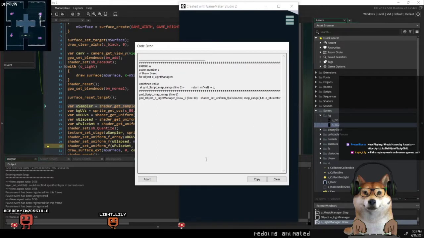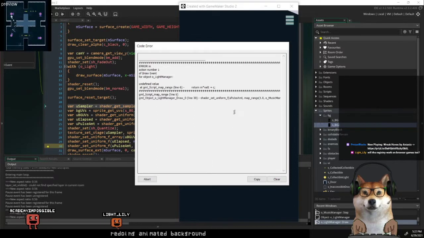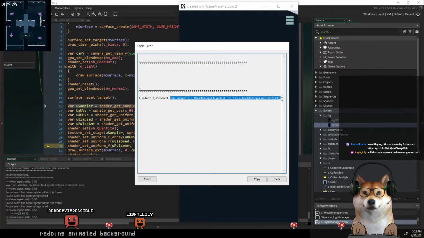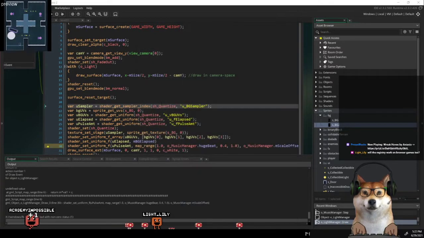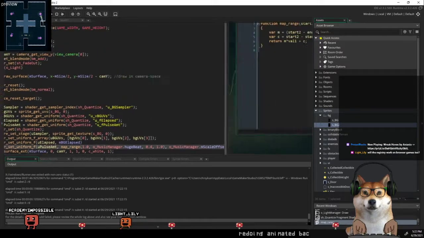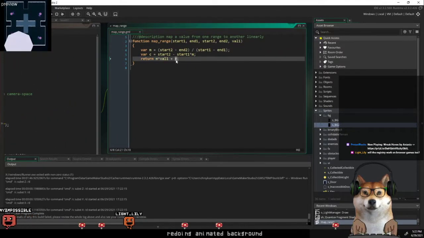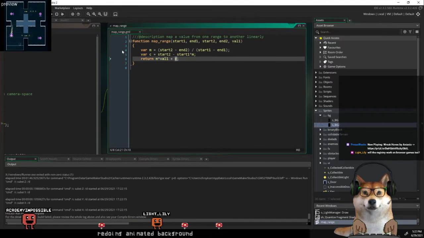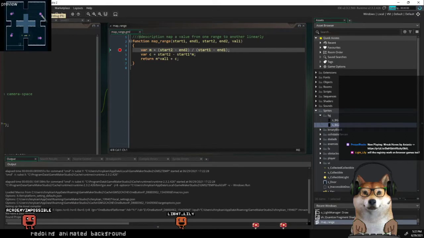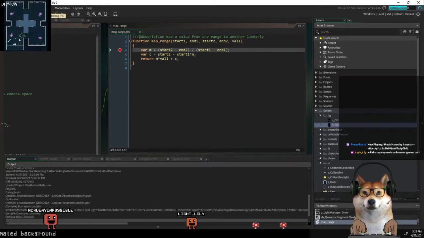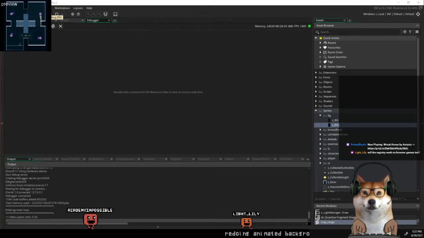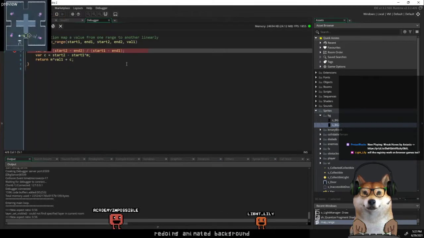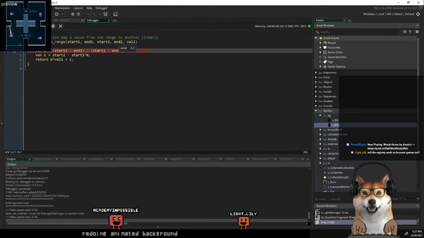Oh no. My 6 is wrong. Undefined value. This one, C undefined. What? Zero, 0.5, 0.2.